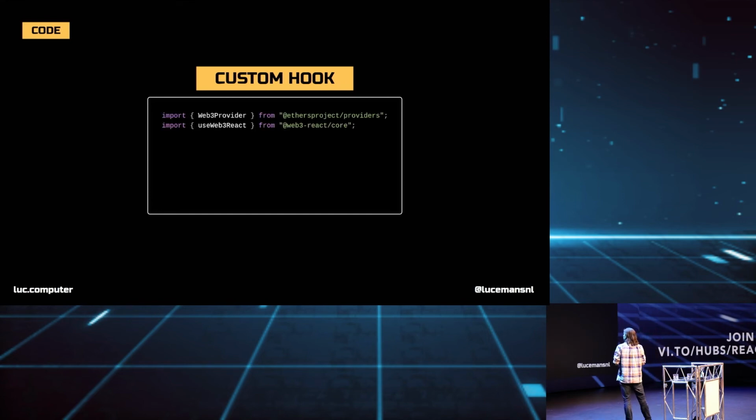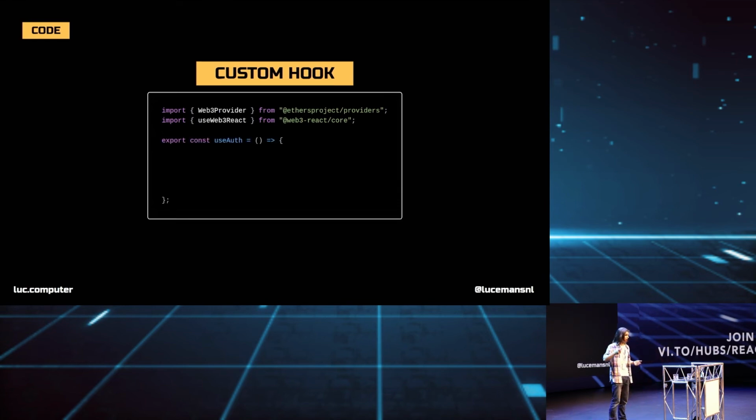Import our stuff. I'm using @web3-react/core here. It's a great library that lets you combine Ethereum and Solana and a bunch of other things, so you can easily use their APIs. And if you want to switch, you can. And I'm importing ethers, which is one of the open source projects that lets you interface with the window.ethereum API a lot nicer. We create our hook, useAuth, then we run our function, and then we return it. Yes, I understand this is a wrapper, but believe me, once you get into all this fun goodness, you're going to want to add extra stuff.